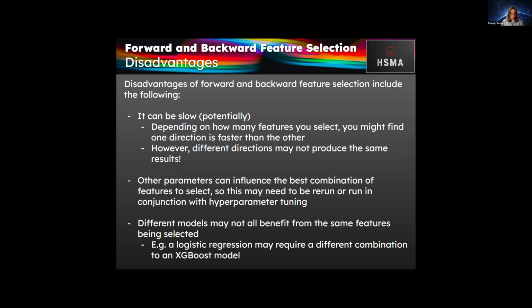But it's fine to start with it as that, get a good model tuned up and then try playing around with feature selection. Different models may not all benefit from the same features being selected as well. So a logistic regression, for example, could require and benefit from a different combination of features to an XGBoost model. So again, if you change out the model type that you're using, you may need to rerun your feature selection.